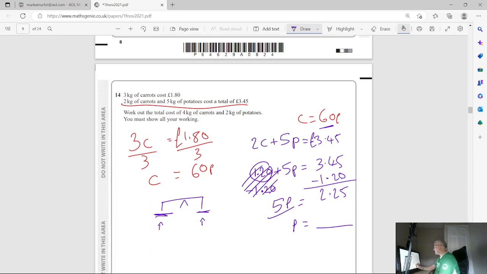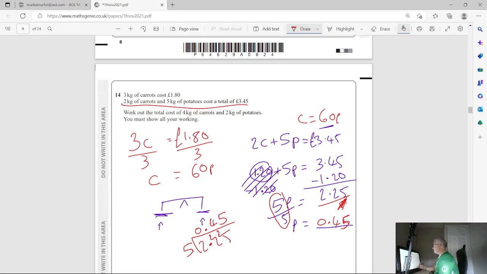And my final step, divide through by the coefficient, the number in front of p. Whatever that number is when you get to this stage, if that's a fraction or a decimal or a negative, whatever it is, divide by exactly the same number. So this one we're dividing by 5. Divide this side by 5 as well. So looking at this one, 5 into 2 doesn't go. 5 into 22 goes 4 times with 2 left over. 5 into 25 goes 5 times. Okay, so that gives me 45 pence.